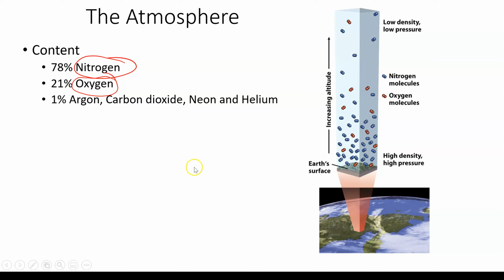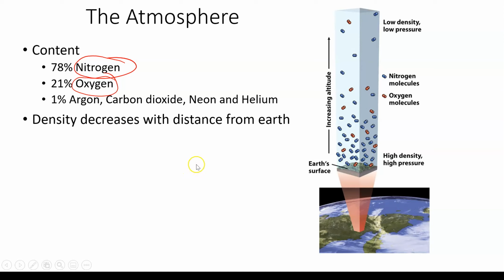Now, aside from providing those essential gases, it is kind of worth pointing out that the atmosphere does have layers, so we'll get to that here in just a little bit. But the density of molecules, so the number of molecules per cubic meter, for example, is much, much higher near the surface, right? And so when you get to those outer layers of the atmosphere, even just a few thousand feet up, there's a big difference in the density of molecules.